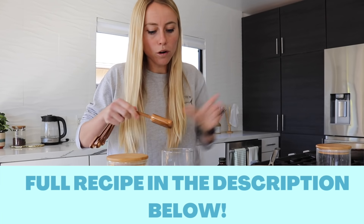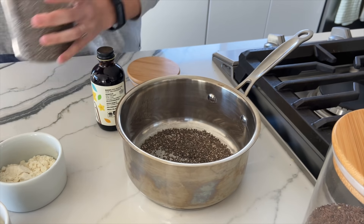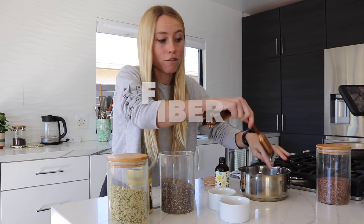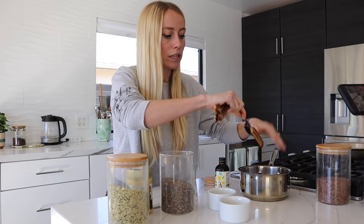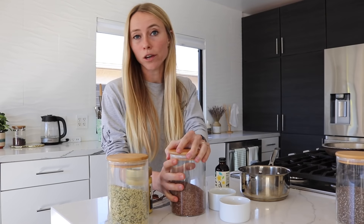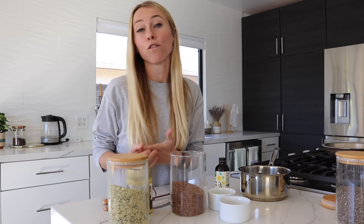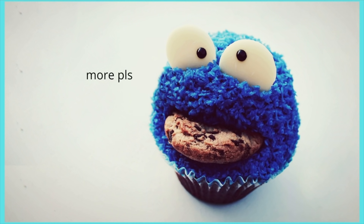To start, we're going to do one tablespoon of chia seeds, and you can put this straight into the saucepan you're using. Chia seeds are really rich in fiber, so it's going to help slow down the release of any glucose into your body and make that insulin spike not as high. It also helps to raise your satiety hormone cholecystokinin, or CCK, which helps to make you feel full and satisfied while preventing sugar cravings.